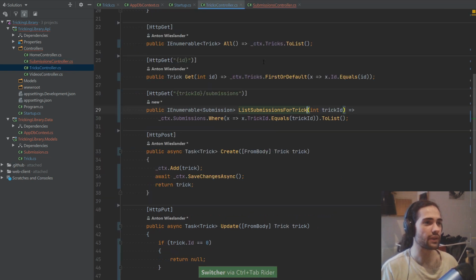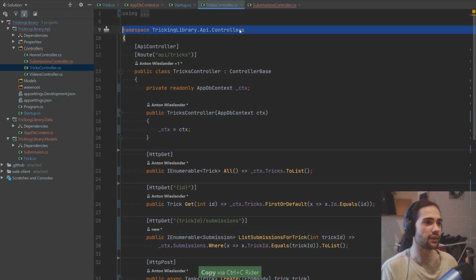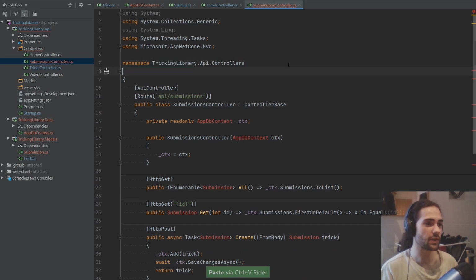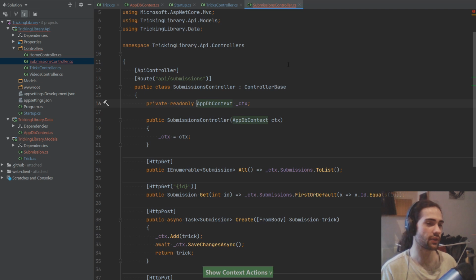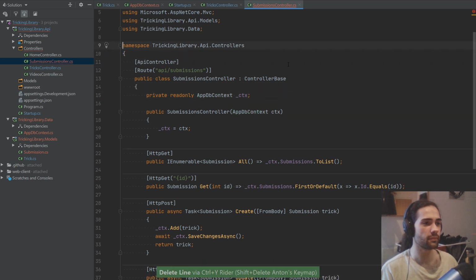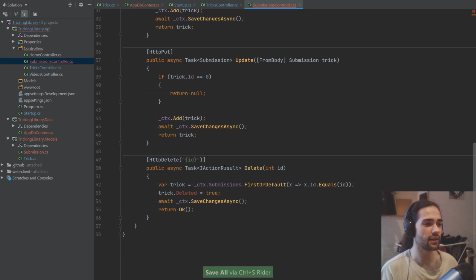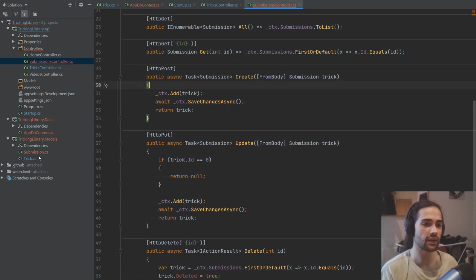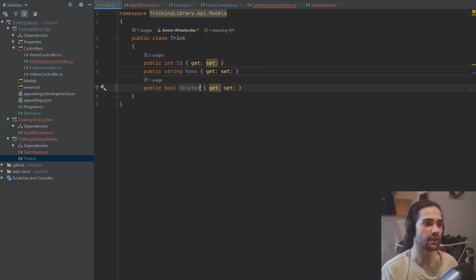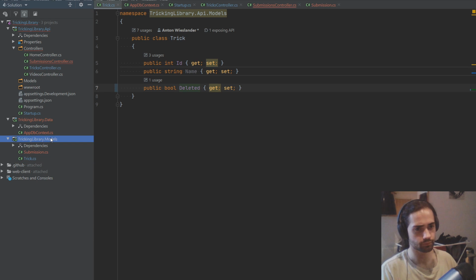I've completely broken the namespace. Let's go back here, grab the namespace again, fix it up, jump to the next error, and import all references, okay? At this point, it should be more or less done. You can see that the functionality is pretty much the same. Another thing we can do: you can see that we don't want to delete submissions either. Again, we just want to invalidate them.